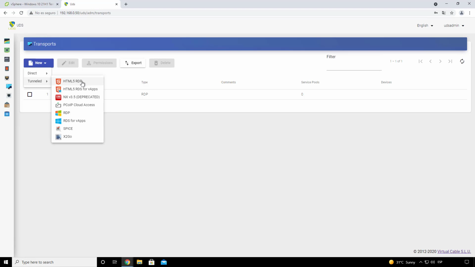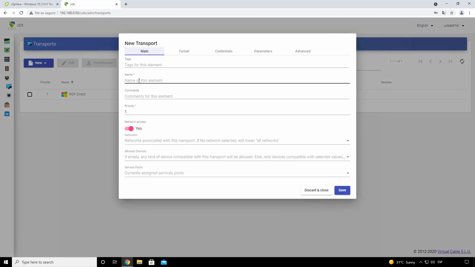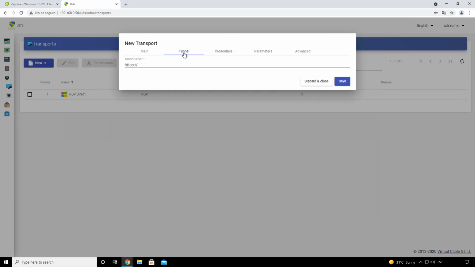So let's start with HTML5 and let's start putting the name. Let's put HTML5. Okay, the priority, in this case, we will put 2 to see the changes that we'll have with the other one. Later we'll see it, and we'll go to the tunnel part.